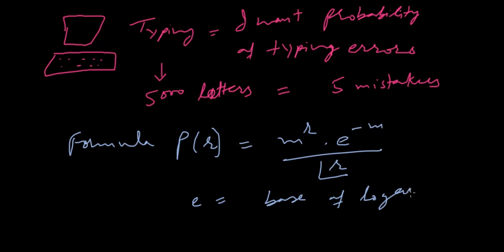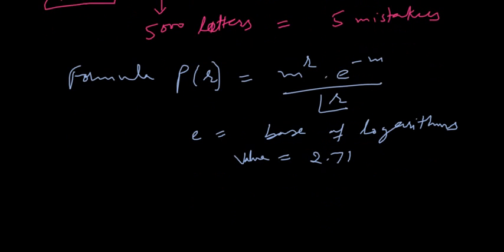And its value is 2.71. Logarithm simplifies, and because the number of trials are unlimited we can simplify with the logarithm. In this Poisson distribution we use the probability of r trial is m to the power r times e to the minus m divided by r factorial, and m here means the mean or average.